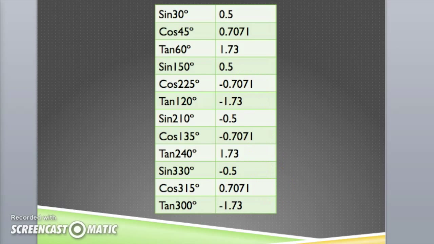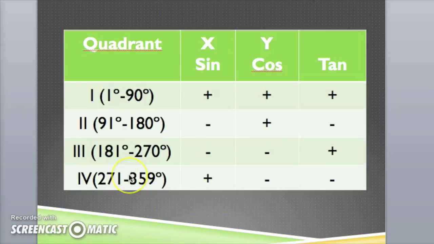We can see that the values for the sine are almost equal. The only difference is that some signs are negative and others are positive. And the same thing happens with the cosine and the tangent. We got almost the same value except for the signs. We found that the signs for sine, cosine, and tangent depended on the quadrant in which the angles were located.